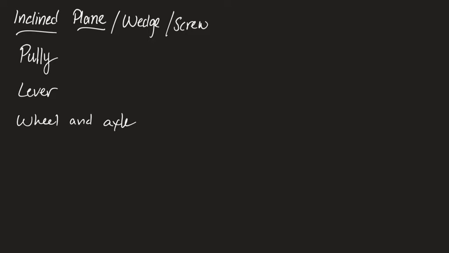And this is because the jump to the second floor requires the application of a lot more force than the requirement of going up the stairs. The difference is that the jump to the second floor would be a shorter distance than going up the stairs. The stairs are an inclined plane. They exchange force for distance. You apply less force over a longer distance to do the same amount of work as jumping to the second floor would do. All of these do the same thing.